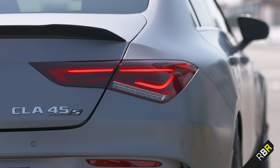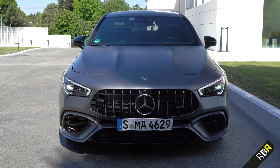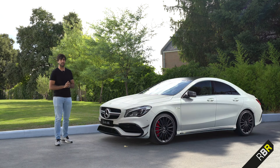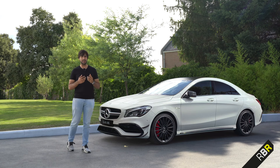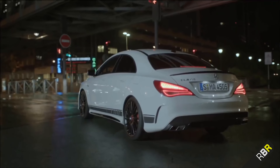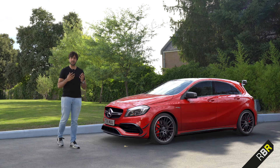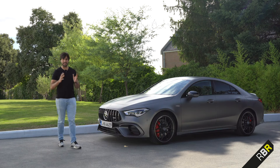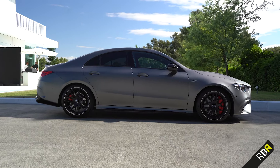The new CLA 45S really does look like the AMG GT four-door, but that wasn't always the case. The original CLA 45 was a bit of an odd proposition — it looked more like an A-class with a boot added, lacking the styling you'd expect, with reduced headroom and ultimately looking like a poor man's C63. The A45 with its aerodynamic package always looked the pick of the bunch, but now it's a completely different proposition in terms of design.